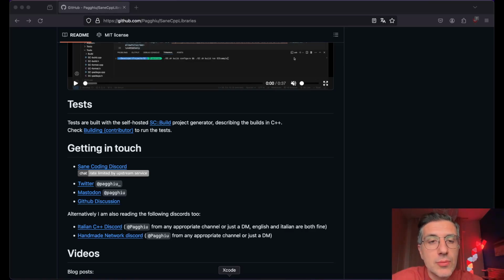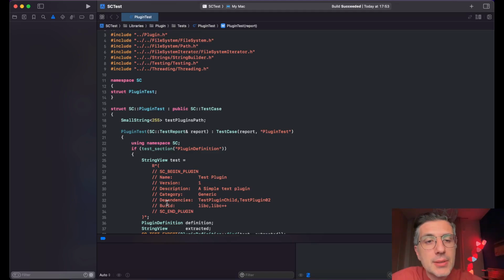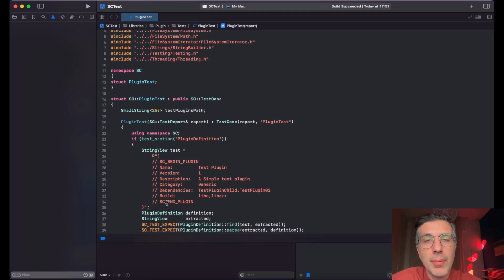Now, let's focus on what we are going to build today. The focus for today will be building and extending the plugin system with the addition of a query interface-like mechanism that can allow us to query an interface. Yes, that's why it's called query interface.